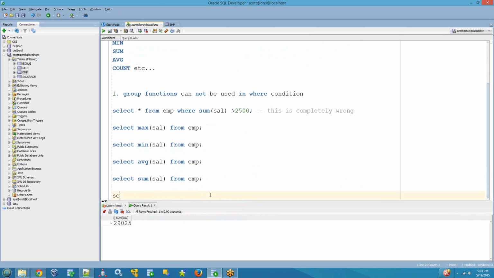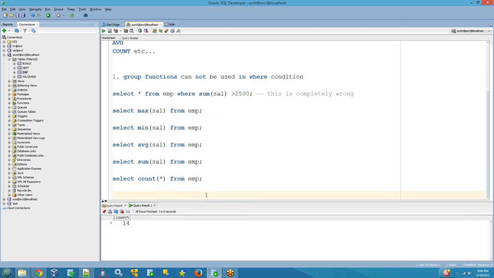And select count of star from employee table. Okay, 14. Everybody is clear? This is how it will work.